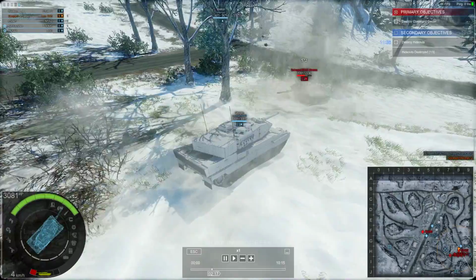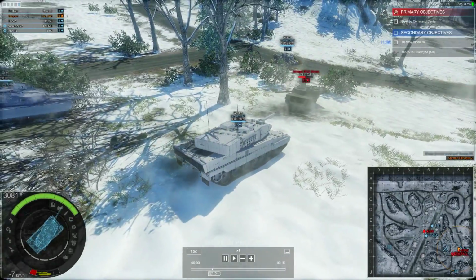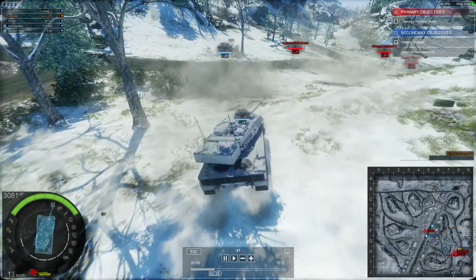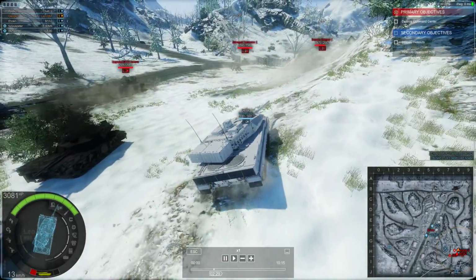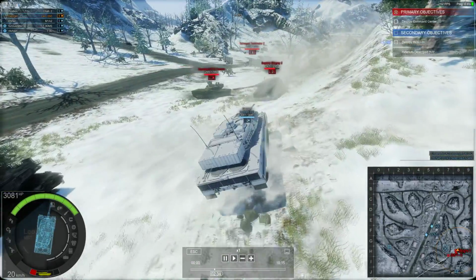So right now you can see I'm in my Leopard along with three other tier 9s and one T90 to 8. We're all MBTs, therefore the team composition is fine. There's no one who is in a soft skin vehicle and will be taken out quickly, or an artillery who can't get shots on enemy vehicles.